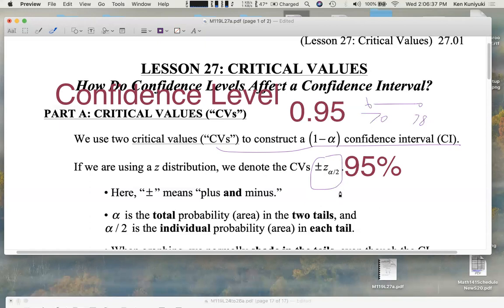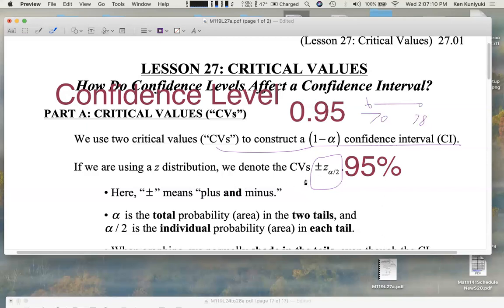A picture would help. And bear in mind, you don't have to worry so much about this notation on homework or exams. Well, you will see it in formulas. I want to explain why this notation looks the way it does. And by the way, we will see similar notations for T distributions, but for chi-square distributions, remember, chi-square values are never negative, so we're not going to have the plus minus symbol for chi-square critical values. Anyway, let's explain this notation.